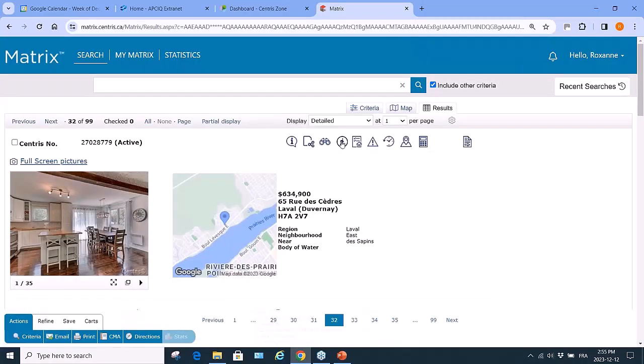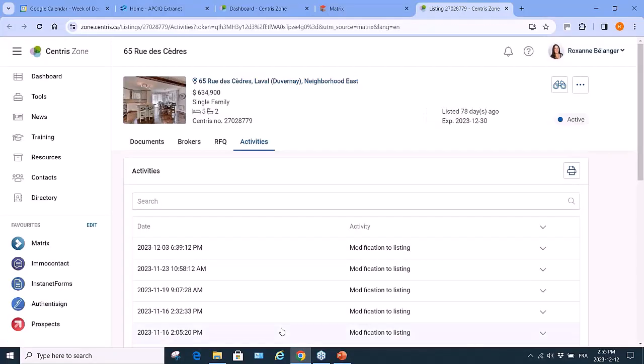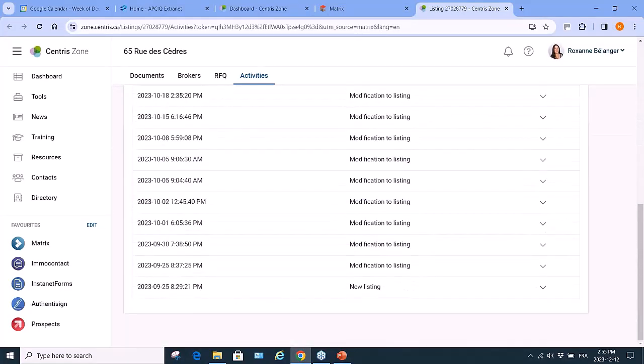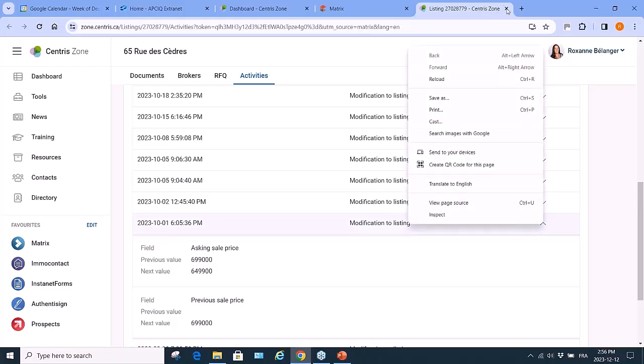Then you have the walk score, distance to stores, schools, activity on the information of the listing. So basically it's the history of what the broker did for that listing from the moment they listed it to making changes. So it looks like this. So all the changes they've been doing, and every single day they start a new listing and then they modified. And if you want to know what they modified, you can just click the button and it's going to tell you they brought it down by $50,000. So you have all the history of that one listing by the broker.